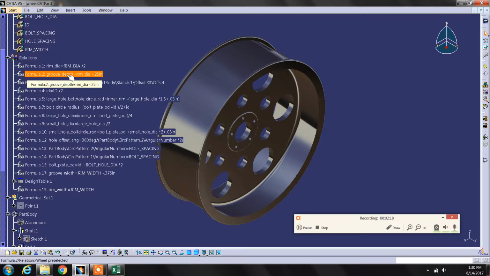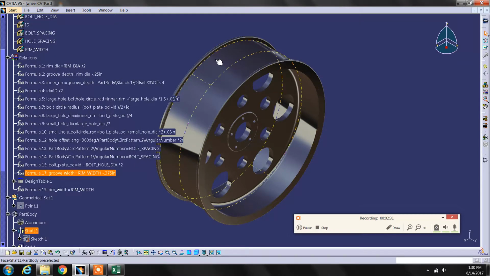And like I was saying, we had a groove depth which controlled how deep this surface was to this surface. And we also have this groove width, which controls the width of this part compared to the outer width from these outer faces. Had to control that.